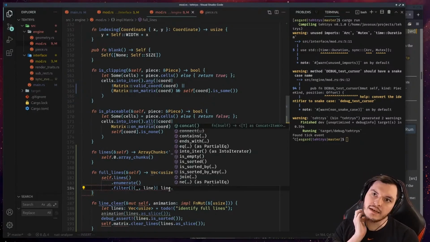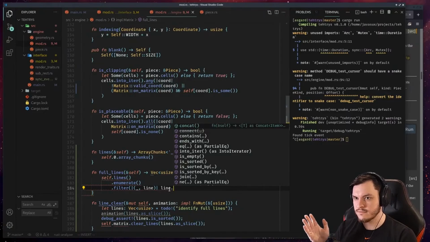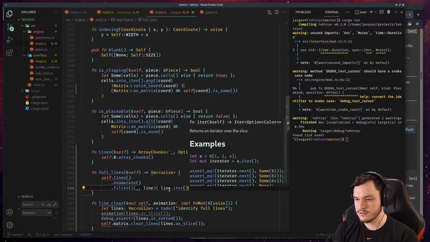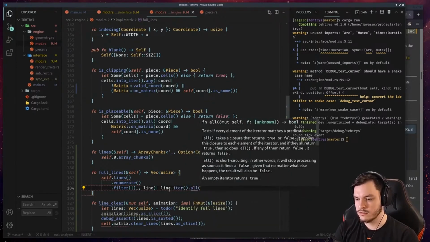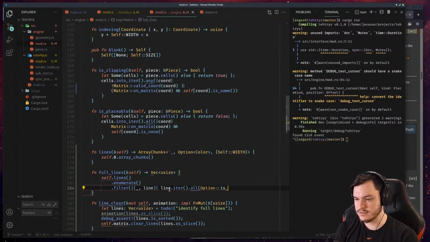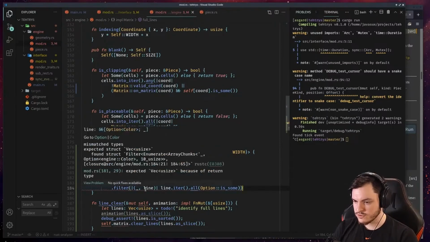And then we're going to check if everything in the line is some: line dot iter dot all option is some. I think that's true.